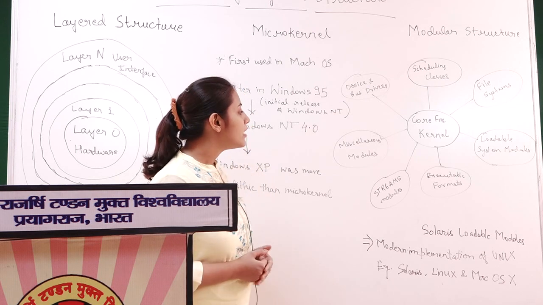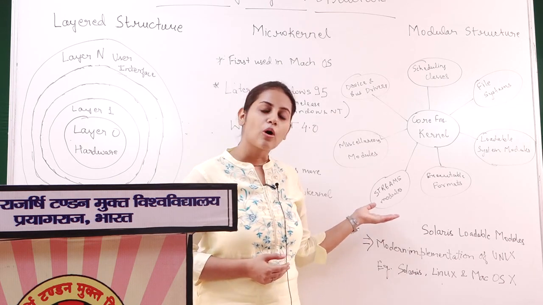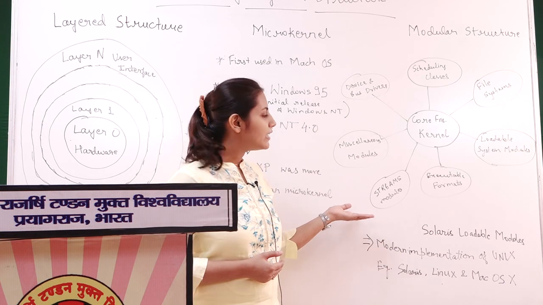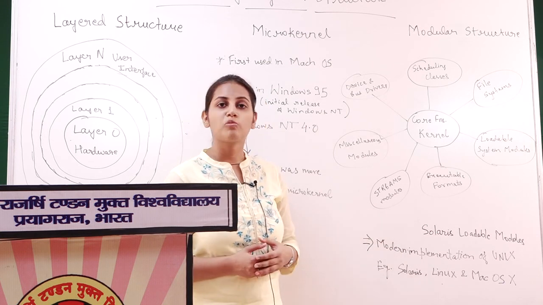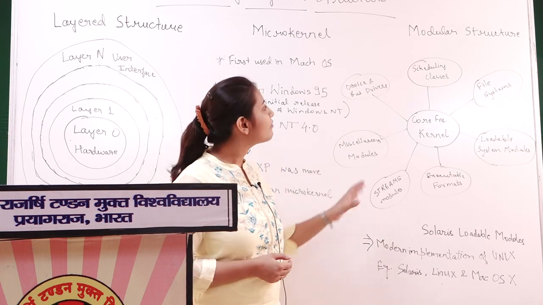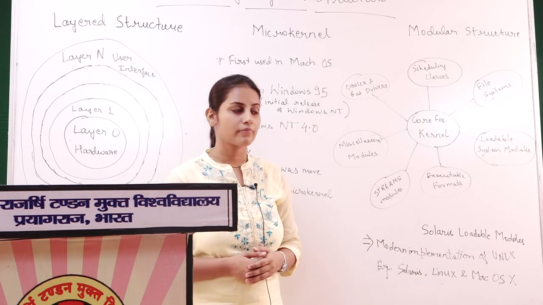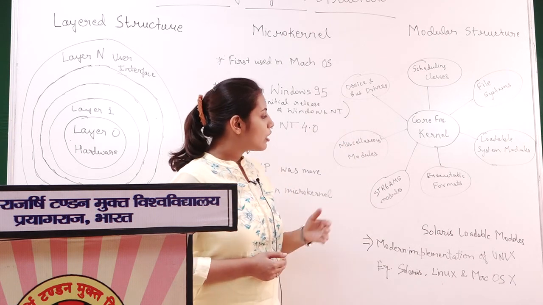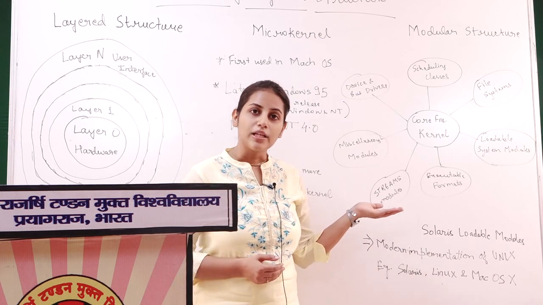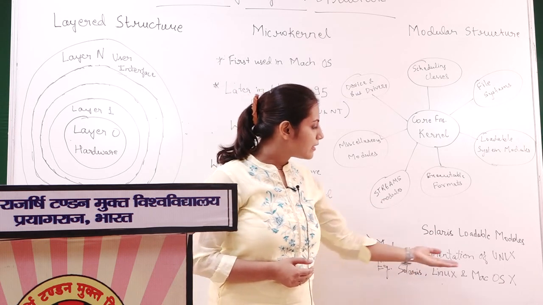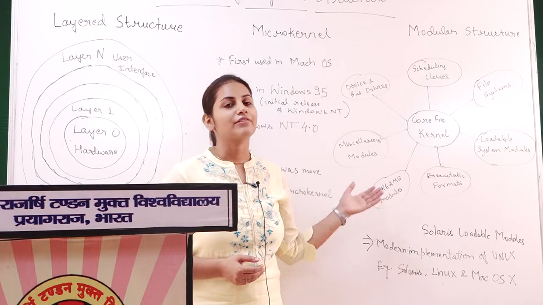As I told you, this is the most common technology that is used for designing the operating system. So, most of the modern operating systems have this type of structure. As you can see, all the modern implementations of Unix such as Linux, Mac OS X and Solaris have this type of structure.